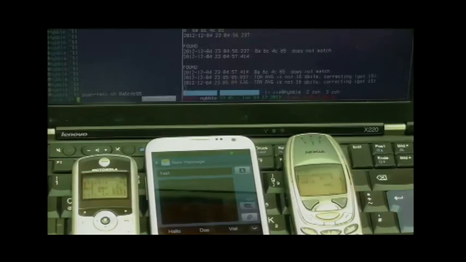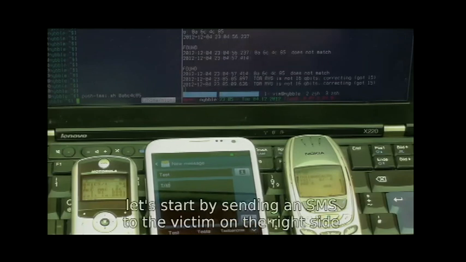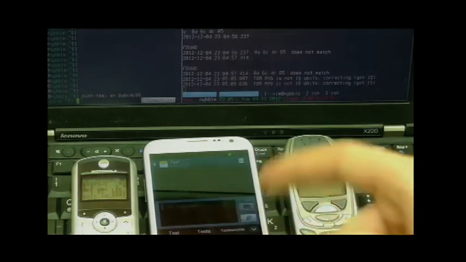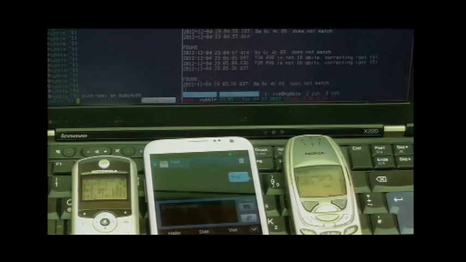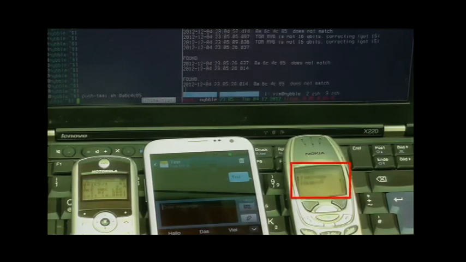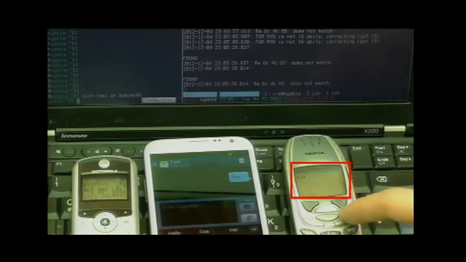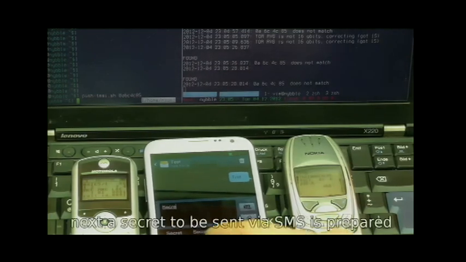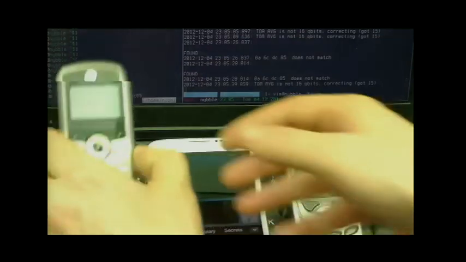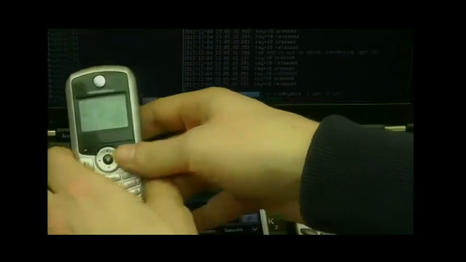So again, in this demo, we send an SMS message from the phone in the middle to the victim phone on the right. And just to show that this actually works, I send a test message before. So it received the message. It shows something that should be tested. And in the next step, now assume that I send some information that an attacker shouldn't get in the first place. So this is a message called secret. And I enable the attack on the attacking phone.